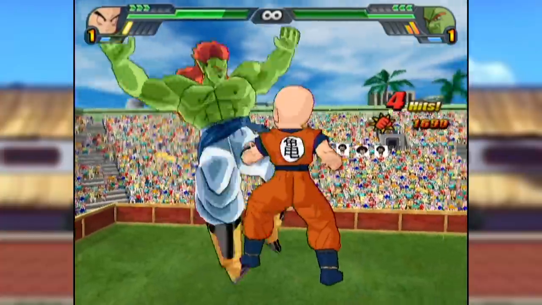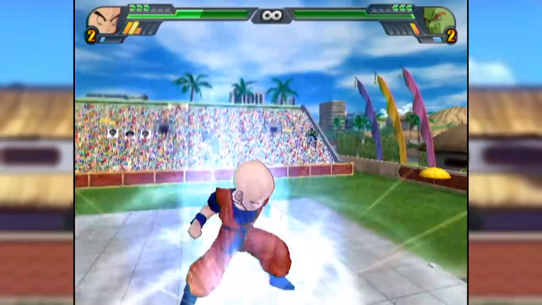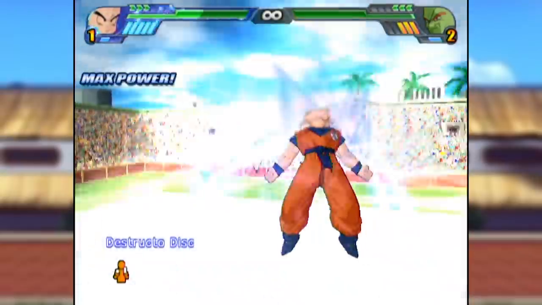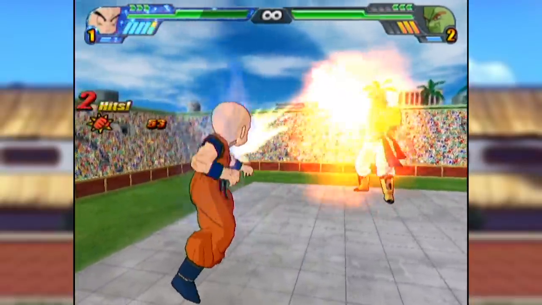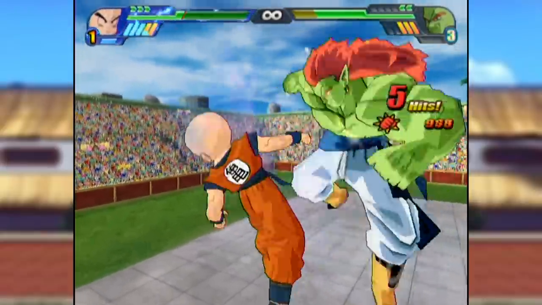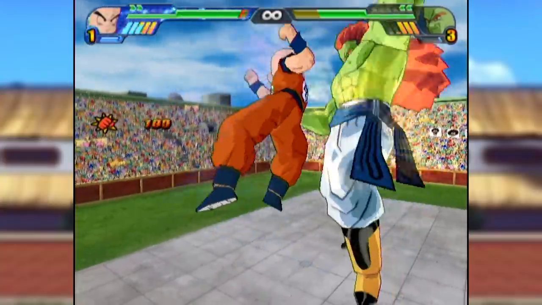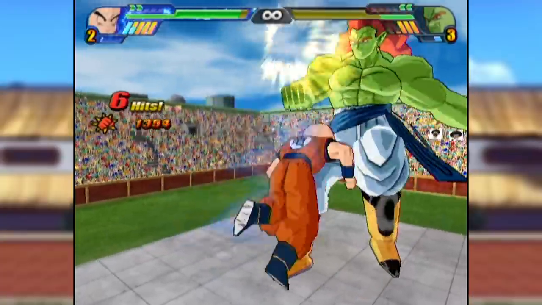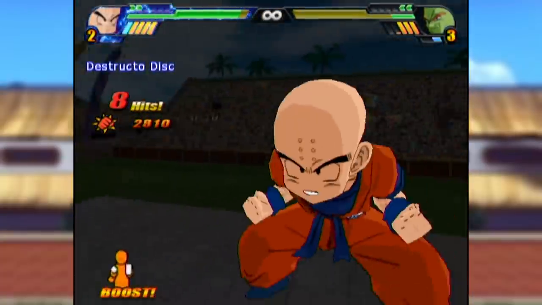Oh, he's too strong. My punches go right through him. He's going to let me get my full super? I barely got him down. All right, let's beat him up a little bit more. No, don't go down. There, get him off me. All right, it's time. Destructo Disc, let's go.